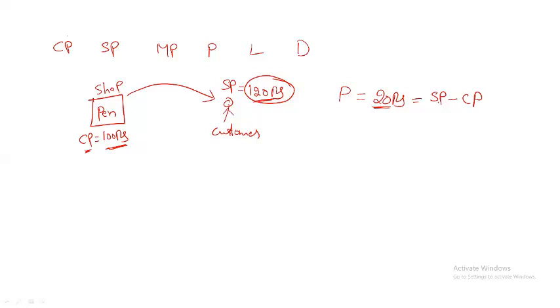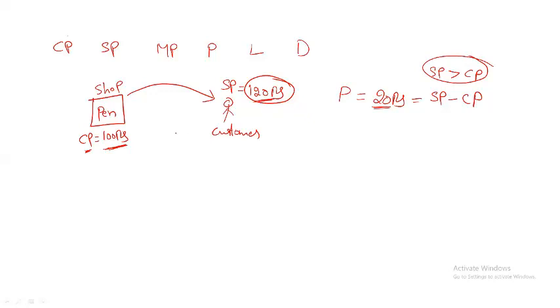Always remember, if you are getting a profit in the business, selling price should be greater than cost price. When selling price is greater than cost price, then only you will get profit. What if you get a loss? Here cost price is greater than selling price. Suppose the cost price is 100 rupees and I sell it for 80 rupees. Will I get profit? No, I am getting a 20 rupees loss. So when you are getting a loss, the cost price is higher than the selling price. I hope you understood the relation between selling price and cost price.